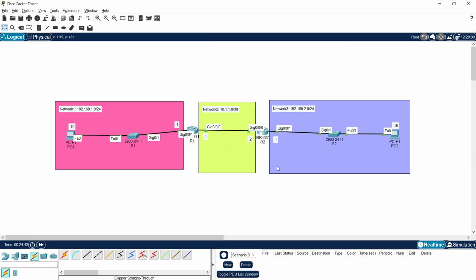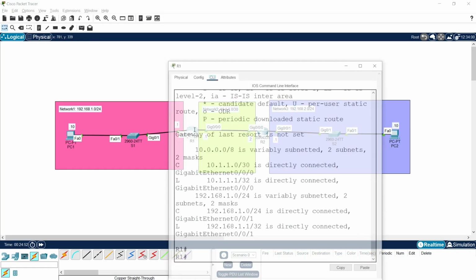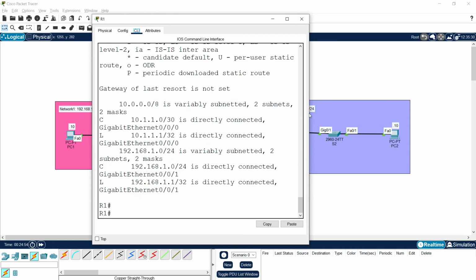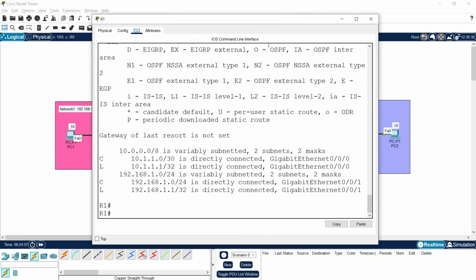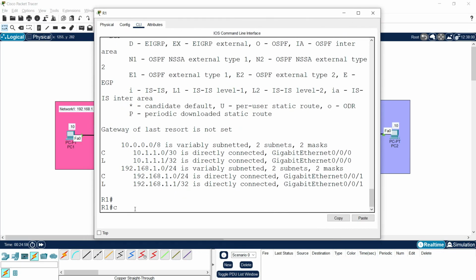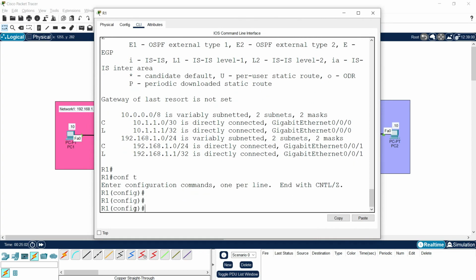So we will see how to configure this IP route. We must specify the network address of the remote network, then the mask, then the next hop address. So that is the syntax we need to give. We are going to configure that here in this router R1 in the global configuration mode. So configure terminal. So here we are going to give the command IP route and the unknown network. We are not specifying any IP address. We are specifying the network address.